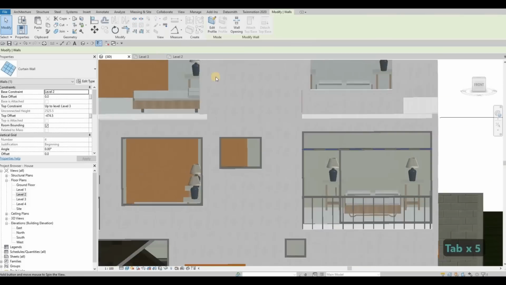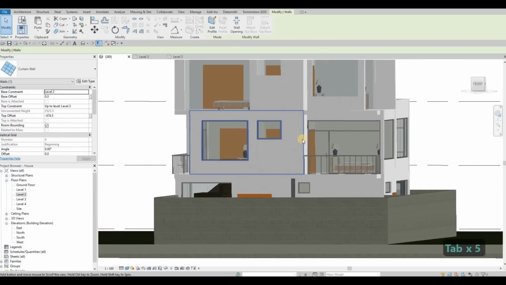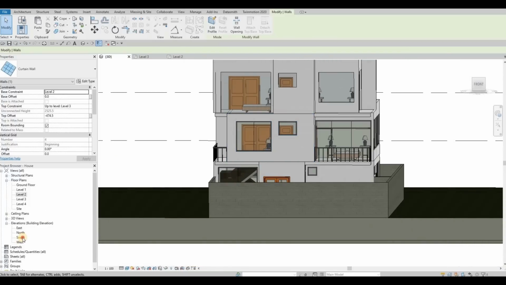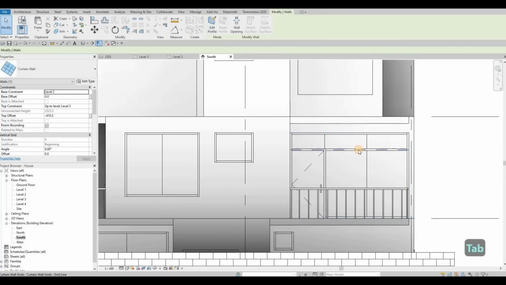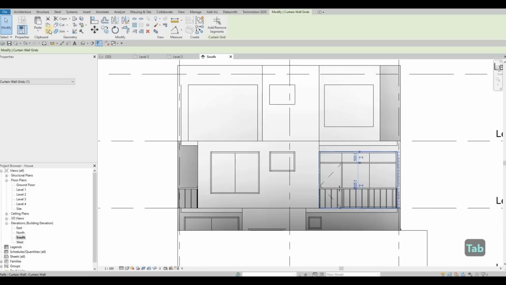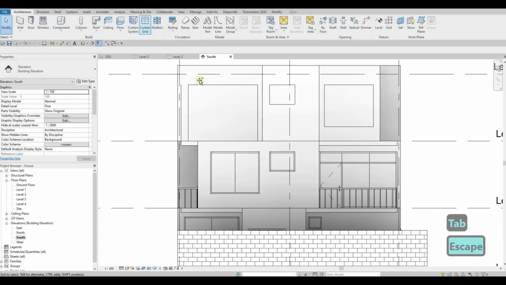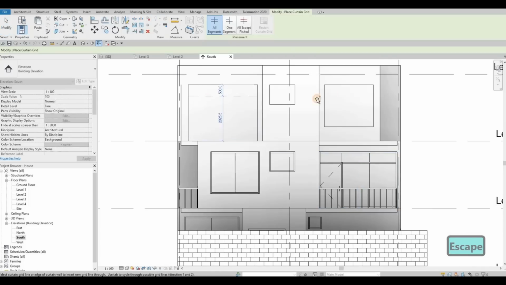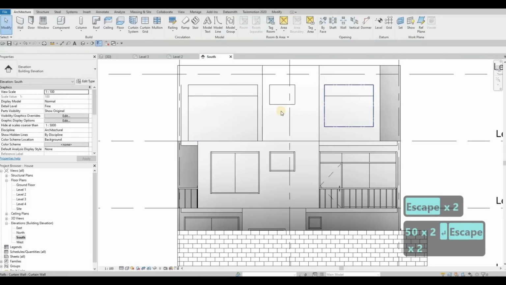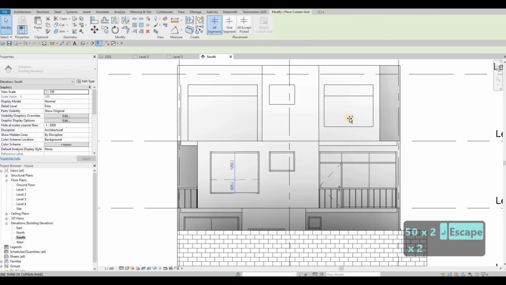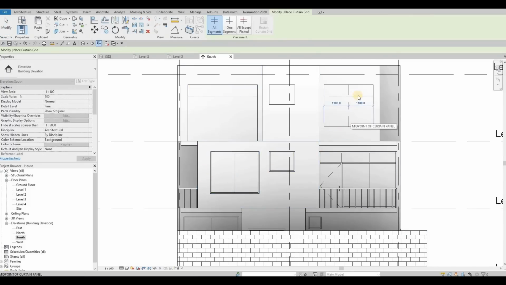So I just want to know the height. So what we need to do is to go to our south elevation, and I need to click that, so 500. So let's go and click on our right there, 500, and then similar to this, we just need to add in the middle.